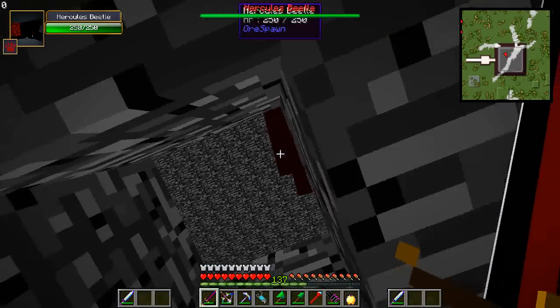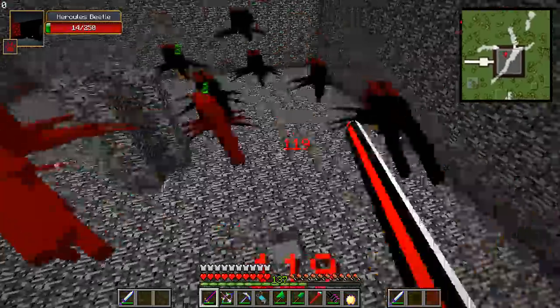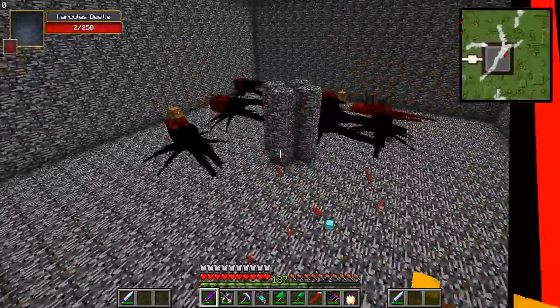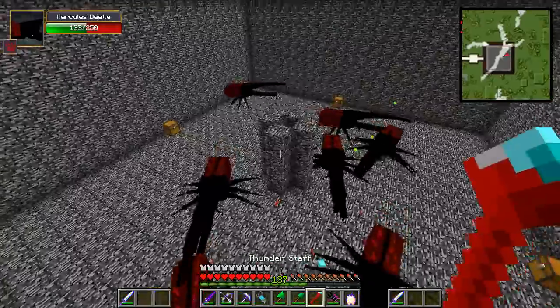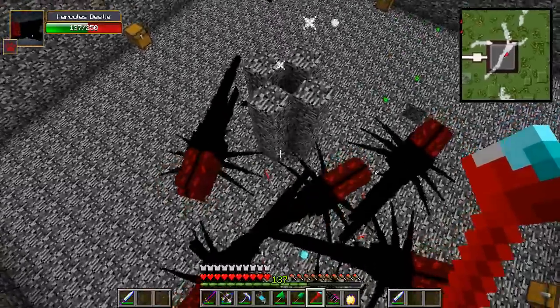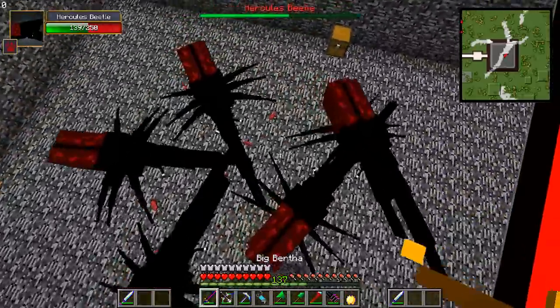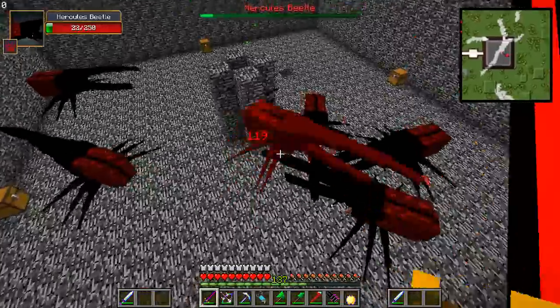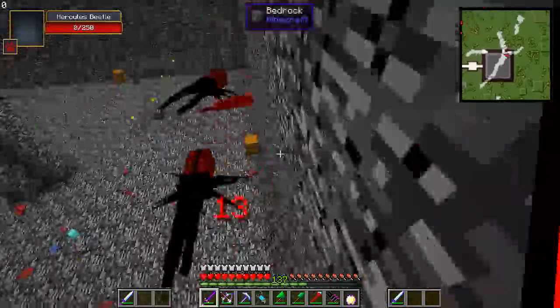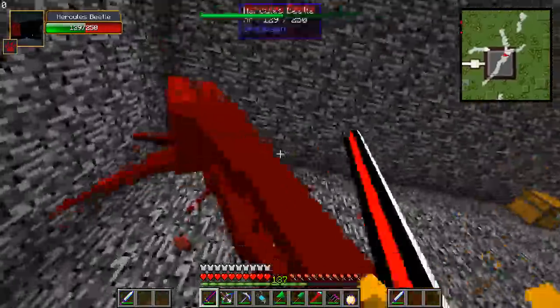Right, let's go do this then. This is not going to be like the Basilisk one. I've taken these guys out before, and they're not too bad. Wait, can we just do this? Oh, don't get stuck. Does this work? Does it destroy them? I don't think it does. Right, let's just take these guys out then. Oh, he's shooting fire at me, the cheeky little Hercules beetle. What is he trying to do? These guys really aren't too hard.